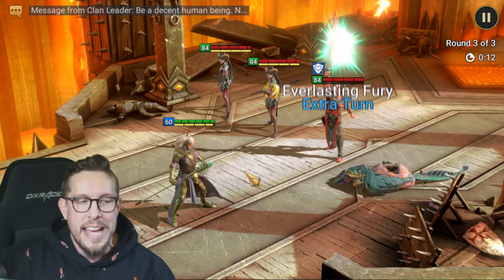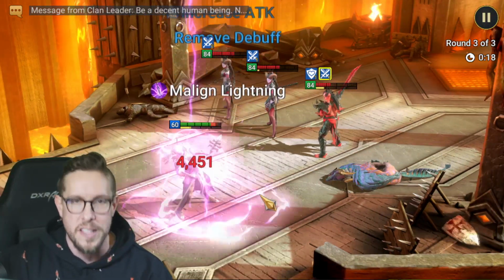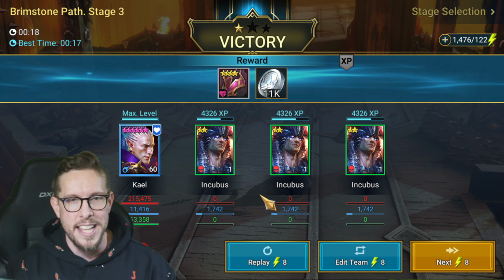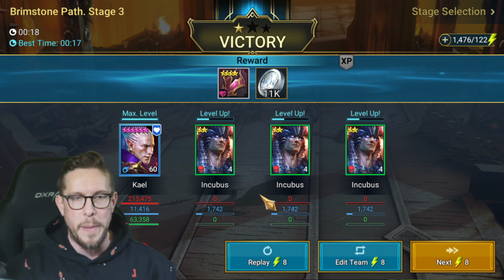Now he's faster, he's dealing more damage as well because everybody's dead on my team. That's why we spoke about those Masteries, Wrath of the Slain, early on when we talked about the Masteries. So there we go, guys, 18 seconds. You should be expecting from 15 to 25 seconds from your Kael in terms of a campaign farmer.